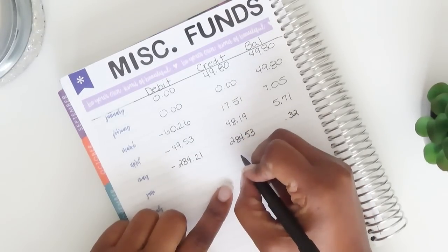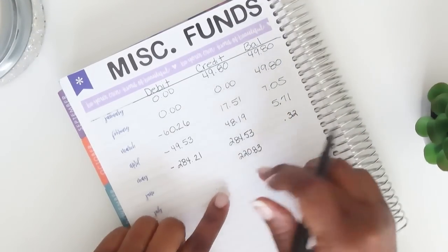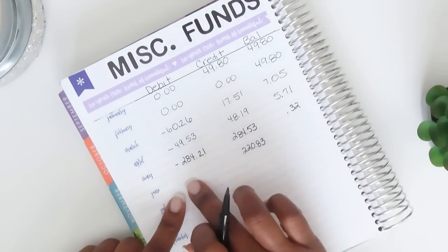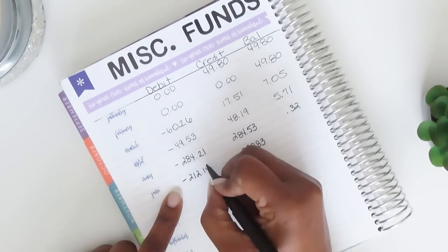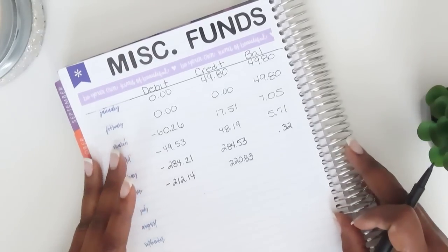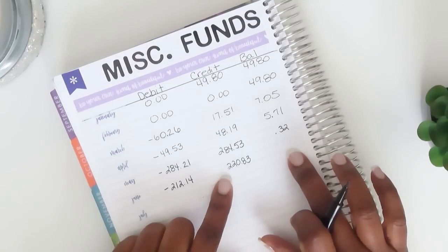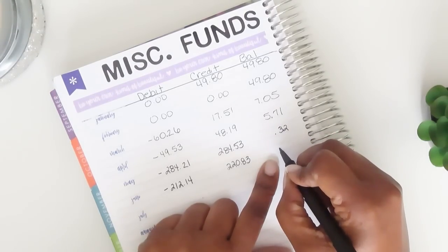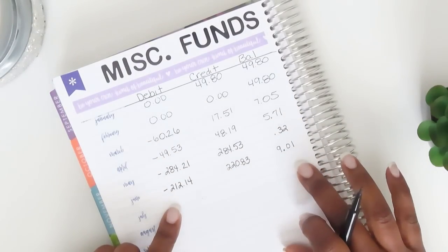All right, so I moved 220.83 plus the 32 cents. But with gifts and a whole bunch of shenanigans, I used 212.14. I bought some gifts, took people to eat. Y'all know the routine if you've had to do that kind of stuff. So that's what it came out to. That left me, right now, in my do-what-I-want account, as I named it, $9.01. So that's what I'm working with in that account.